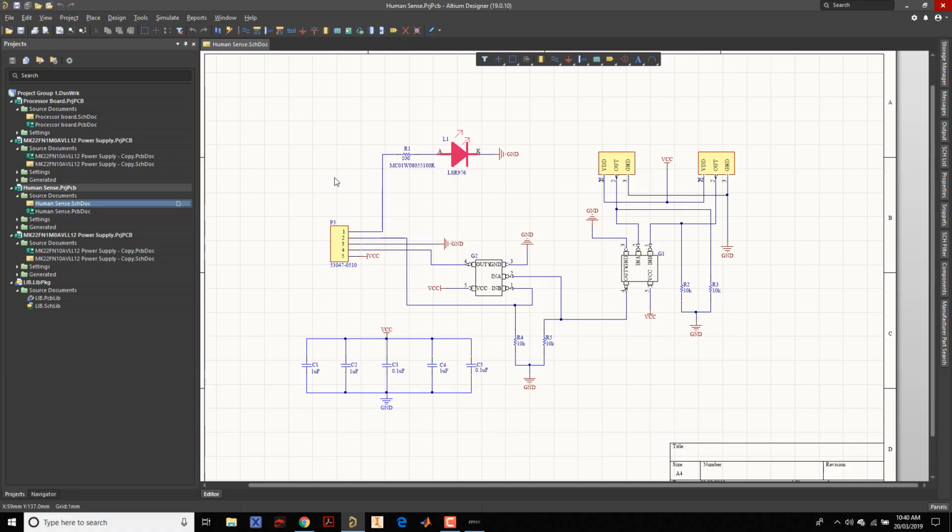Now the idea is we already have a library of components. Understand me clearly, we already have a library of components. That means we have already pre-built the components individually, so they are already there. All we are going to do is just like how we did in Multisim: we just drag and drop and connect.